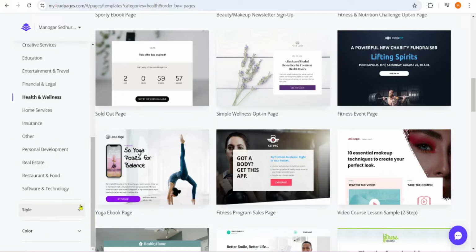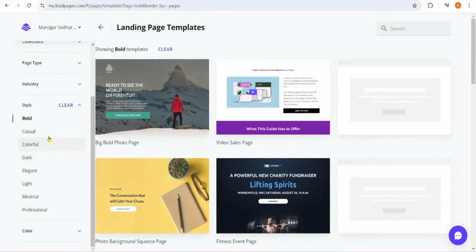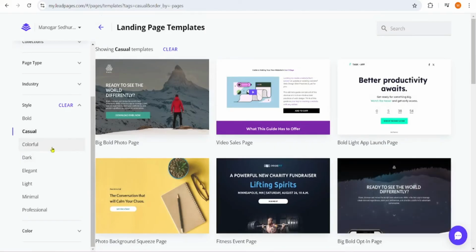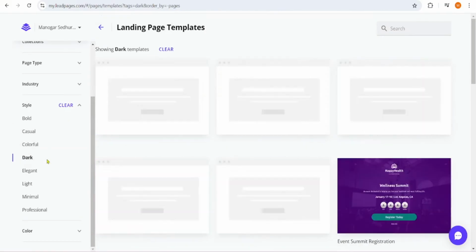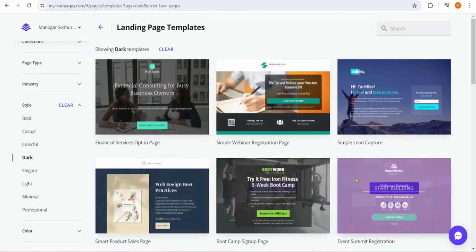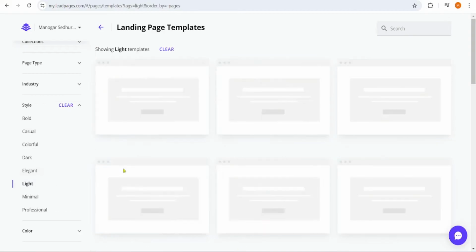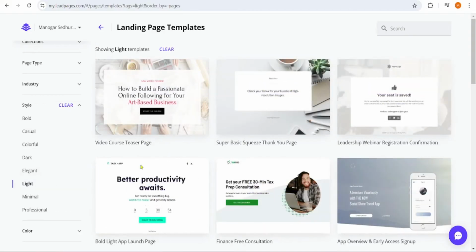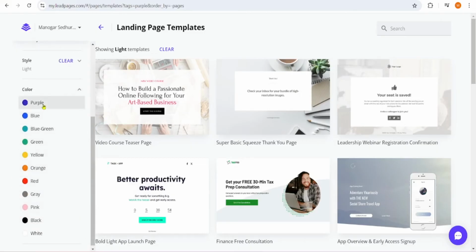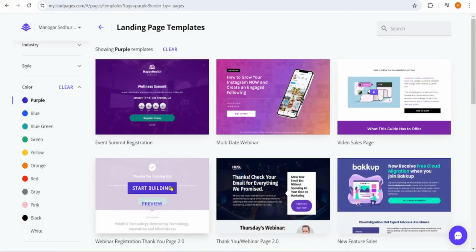Remember this guys, again. Next, when you go on to the style, you have the different styles like bold, casual, colorful, dark. You can see the dark option is showing you the different dark color backgrounds, and light. When you go for light, you can see the backgrounds are so light. And when you go for the last option, based on color, you can choose which type of color your landing page needs to have.